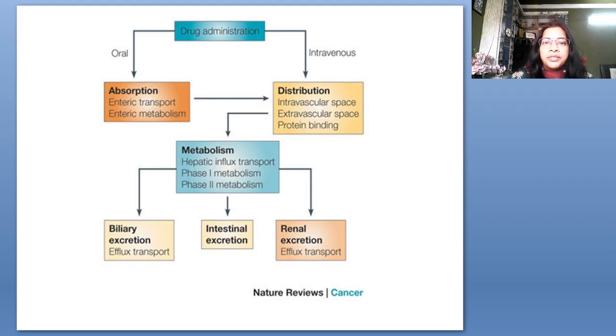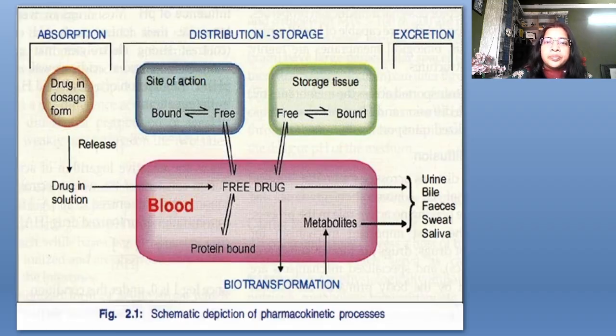Here in this diagram, we can see that pharmacokinetics involves absorption. After any drug is administered through the oral route, it is absorbed and then it is distributed and it is metabolized through various routes. And if the drug is given directly into the systemic circulation through intravenous route or any other route, then the lengthy path of absorption through GIT is shortened.